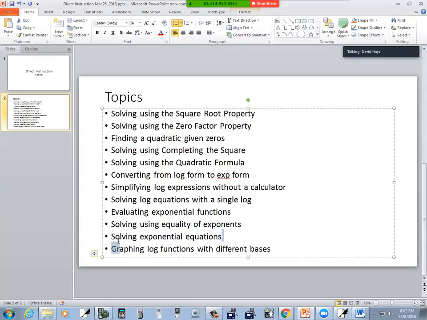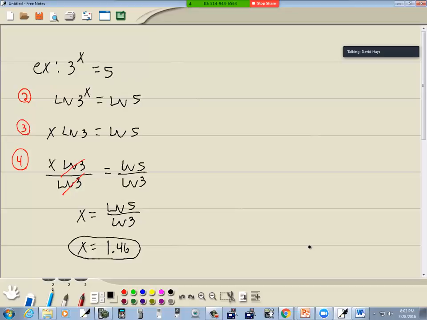And that was this right here. Now also, some of the problems involved graphing log functions to different bases. If I graph this, for example, y is equal to log x, notice that there is no base here. There's no number that follows my log, the smaller one set down. When you don't have a number there, by default, it's base 10. That's trivia. You don't need that for graphing purposes.